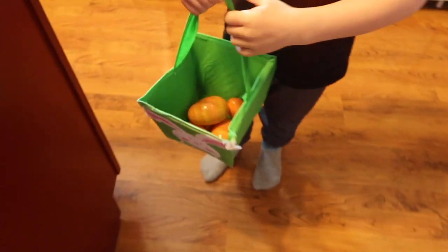What'd you do? I found a big egg. Good job. Yep, that's orange. What'd you find? Oh, is this your color though? No, that's Winnie. That's Winnie's color. Look over here. Did you find your blue one? Yeah. Good job. I don't see any blue ones. That one's not your color.